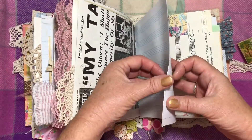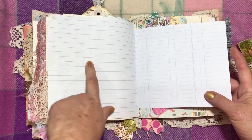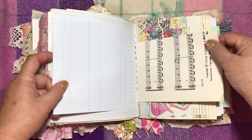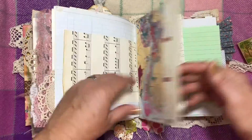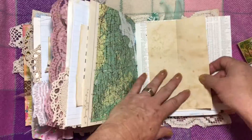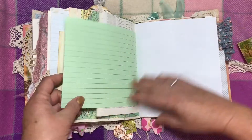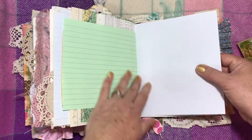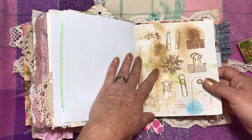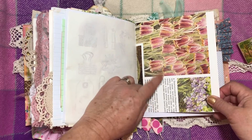And music paper — I've got a little bit of music paper throughout. Because it's music paper on one side and just regular writing paper on the other side. That is a ledger paper book. And music paper, map paper. There's an index card — that one's got a little slip-out spot in there. And I've got more of just the writing papers. There's a piece of my scratch paper, just testing some stamps on that.